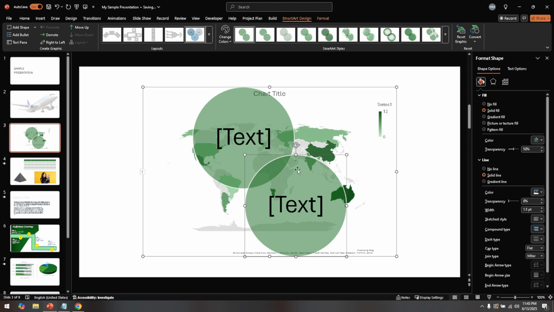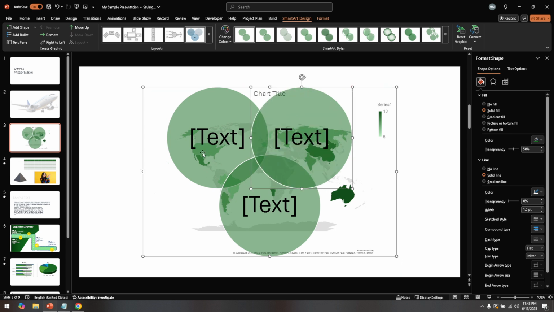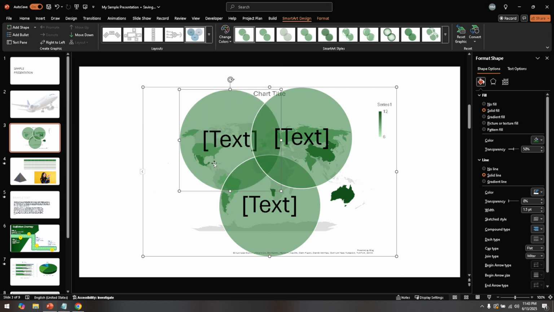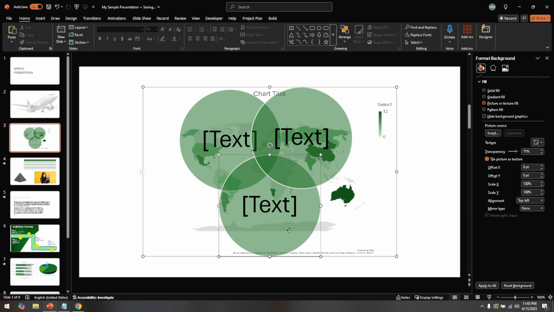And there you have it. You've successfully created a simple Venn diagram in PowerPoint, all using the Smart Art feature. This straightforward process only takes a few moments but adds a significant visual impact to your presentation. Remember, once your diagram is in place, personalize it with text, colors, and styles to suit your presentation's theme and ensure it aligns with the rest of your work. This concludes today's tutorial and I hope it makes your future presentations even more engaging and informative.